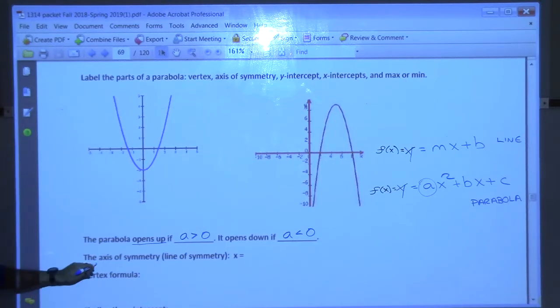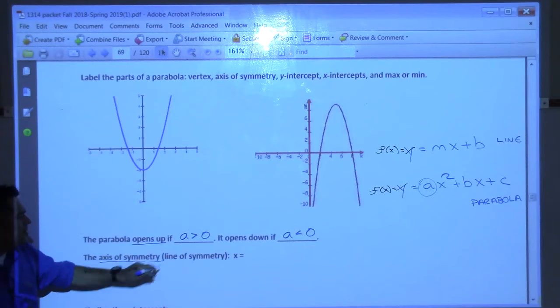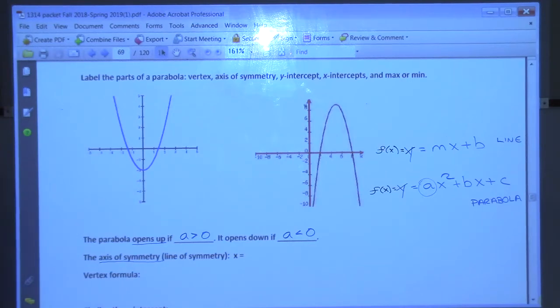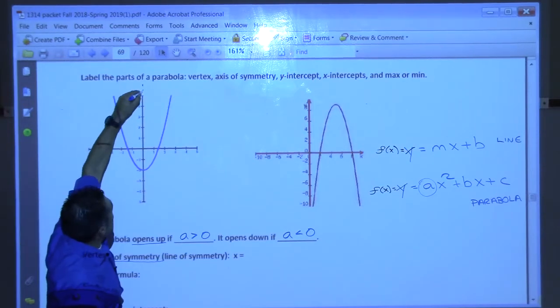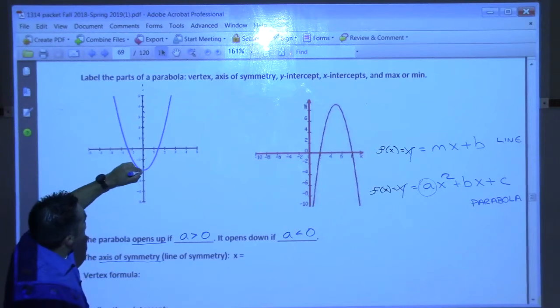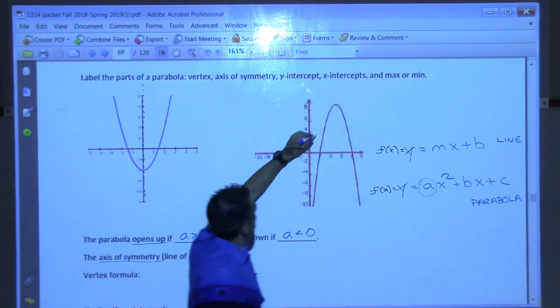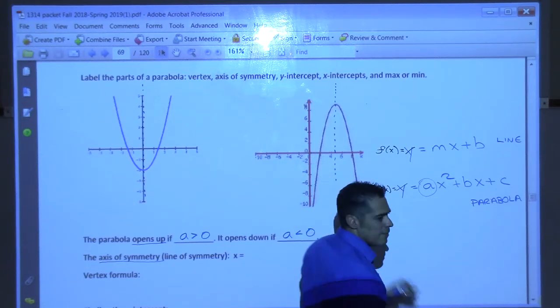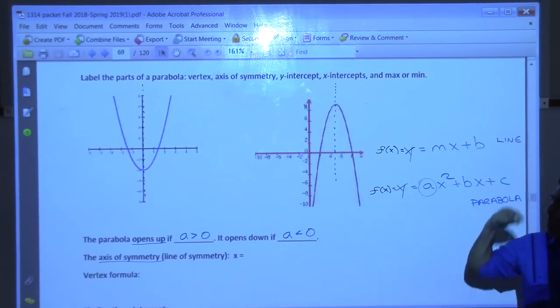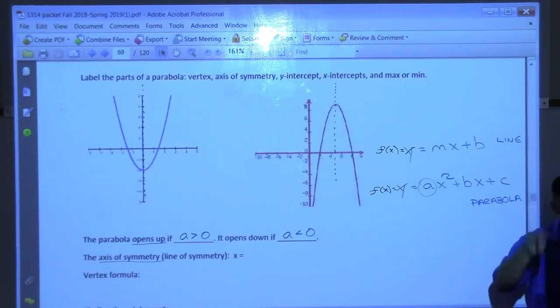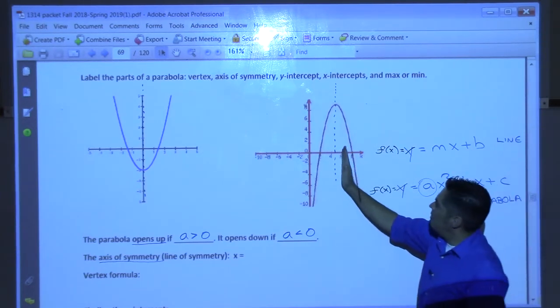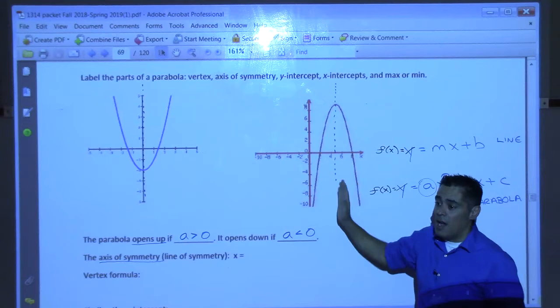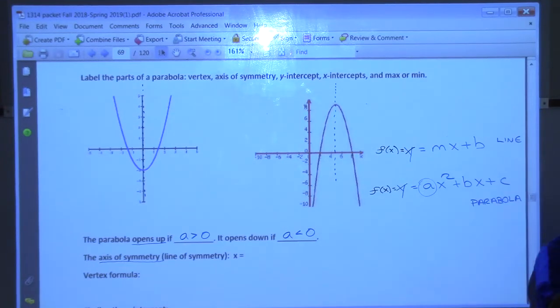Now we have this thing called the axis of symmetry. So in a parabola, when you draw it, if you imagine a dotted line going right down the middle of the parabola like this, or here it would go down right here. That is a vertical line, isn't it? It's not part of the graph. Okay, the graph is the parabola. But imagine that there's this dotted imaginary line right there. We call that the axis of symmetry.